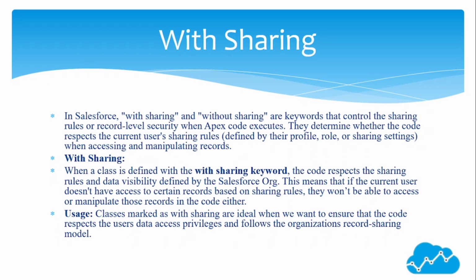With sharing. When a class is defined with the with sharing keyword, the code respects the sharing rules and data visibility defined by the Salesforce org. This means that if the current user doesn't have access to certain records based on the sharing rules, they won't be able to access or manipulate those records in the code either. Uses. Classes marked as with sharing are ideal when we want to ensure that the code respects the user's data privilege and follows the organization's record sharing model.